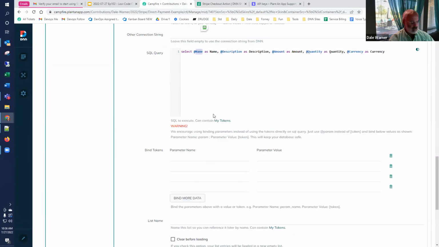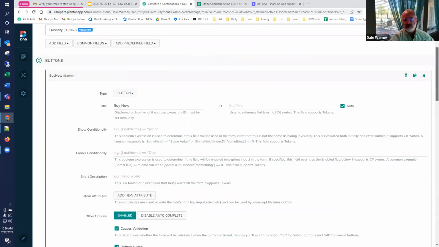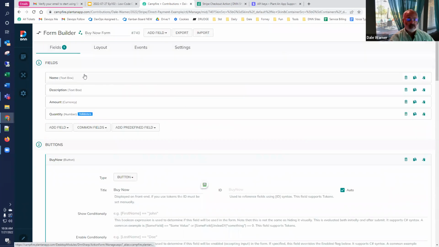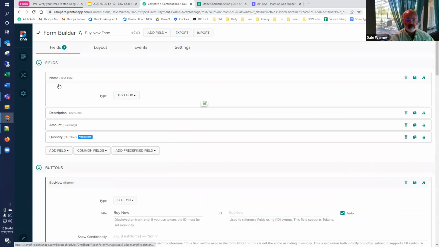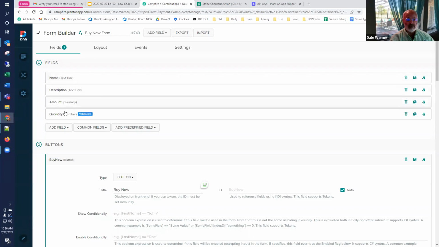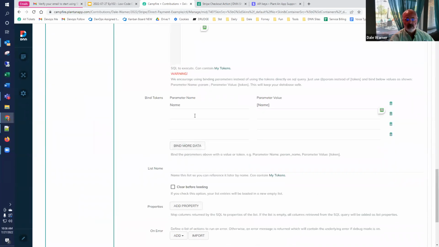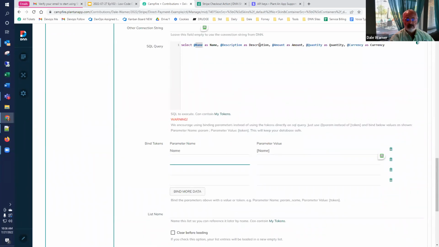So the name is going to be populated from our name field above. And so this comes from, the field is called name, it has an ID of name. So these all happen to match up. Name, description, amount, quantity. We're going to get all those from here. So description is coming from description.